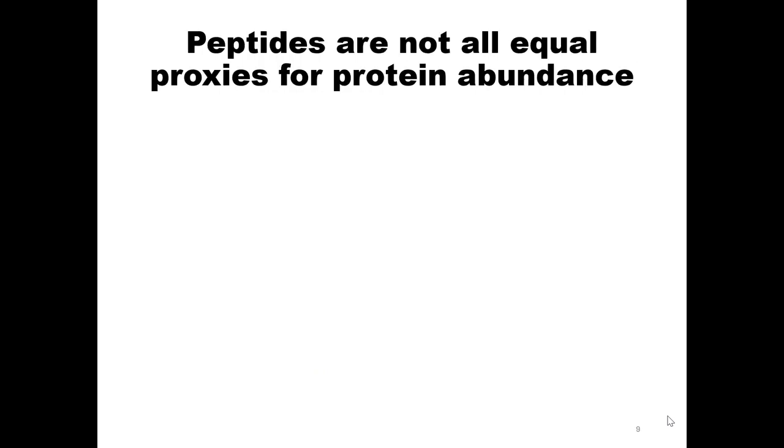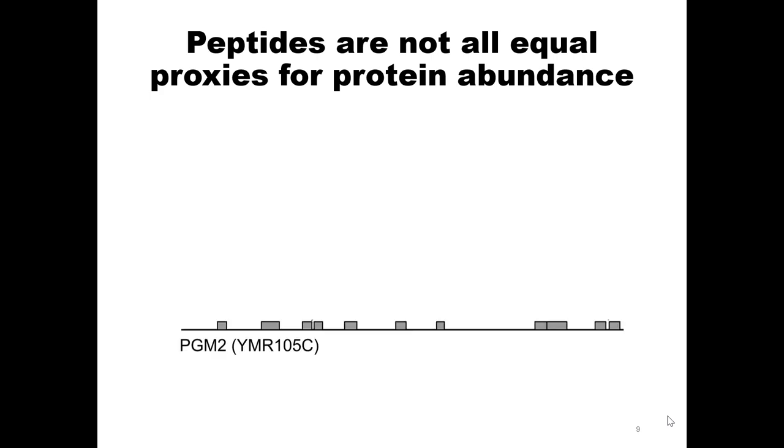We're going to focus on them because deep down we might think peptides from the same protein should give us the same signal, and that's not true. So one example: this is just some random protein that I detected in my yeast samples, and I'm showing the protein as though it's a linear sequence, from the beginning of the protein to the end. All of the gray boxes are different tryptic peptides that I detected from it. Looking at this, I think, wow, I did a great job. That's some really good sequence coverage across that protein.